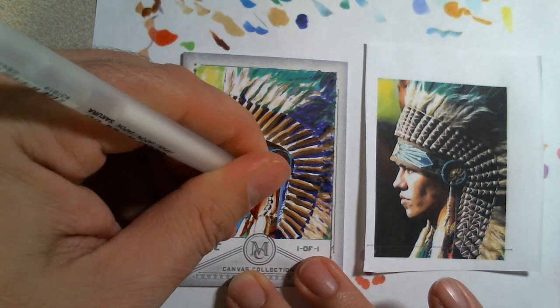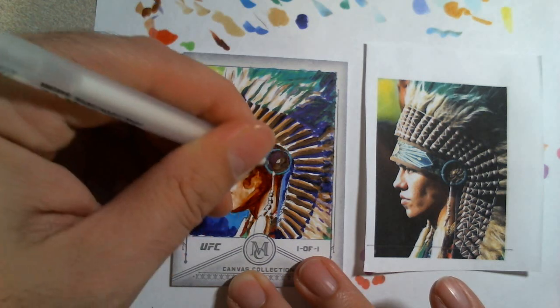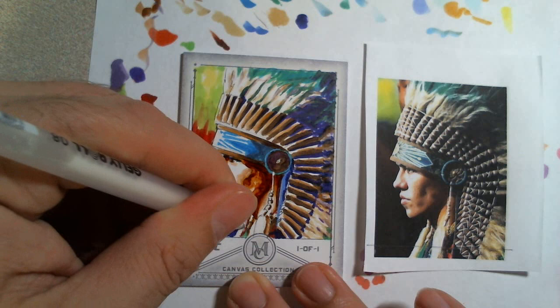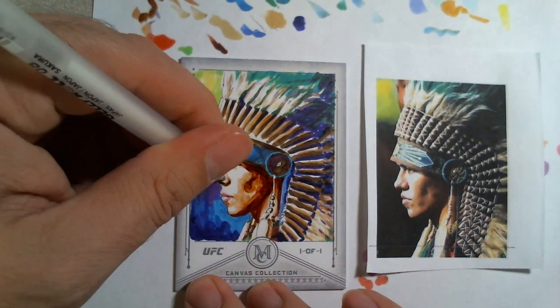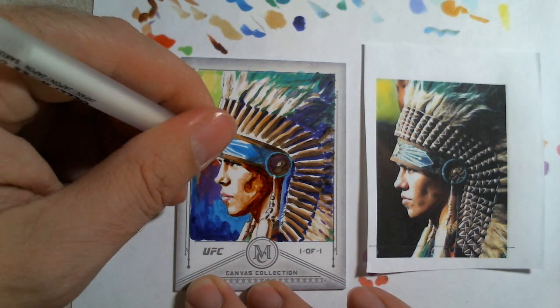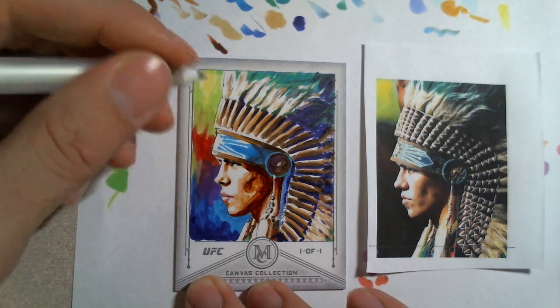See, I try not to overdo the details too much on stuff like that right there. Ooh, that needs something. I just left it white. So angry.